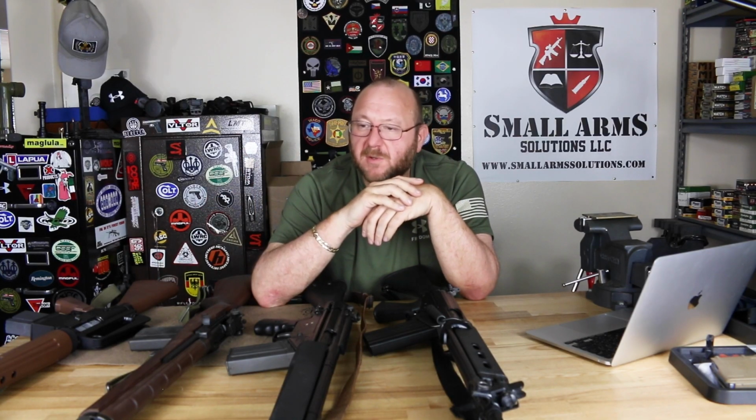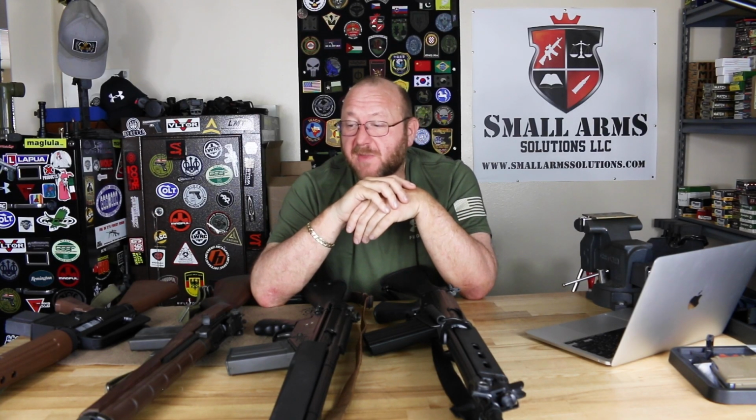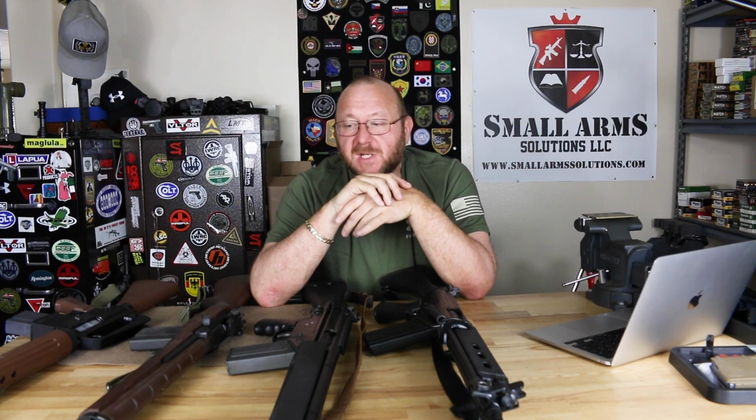And again, this proved to be the shortest-lived U.S. service rifle in history. Very few of them were used. Again, as I said, you still see them in use today, and it's not because they were that great of a rifle. It's because they were available in war stock when we needed 7.62 rifles. Far more desired was a bolt-action type rifle or an SR-25 M14 type rifle, but they couldn't produce enough of those. That's where these things came from.